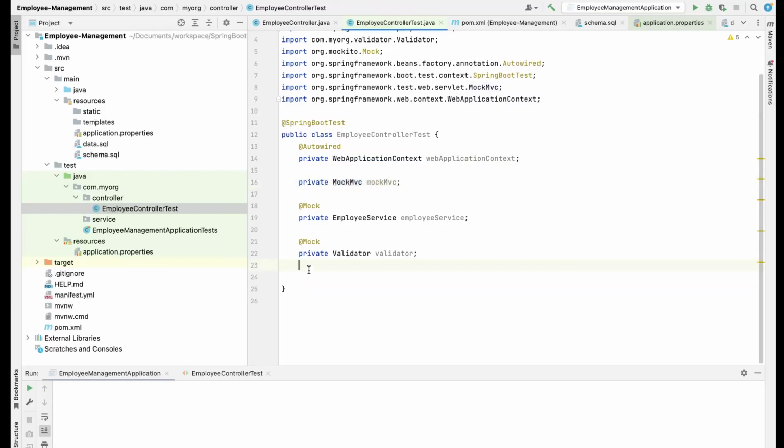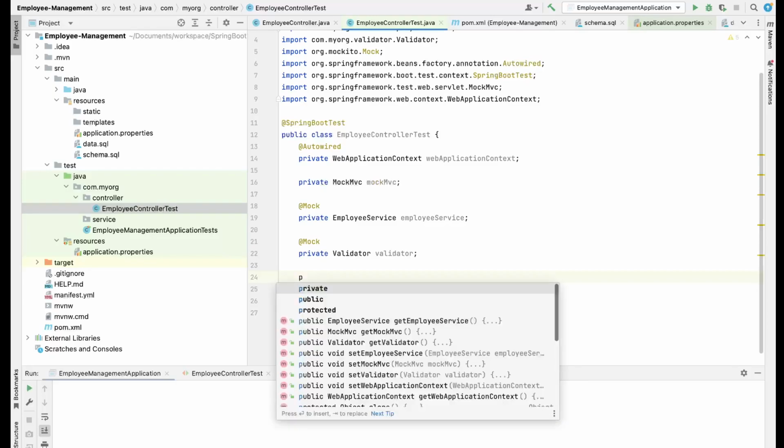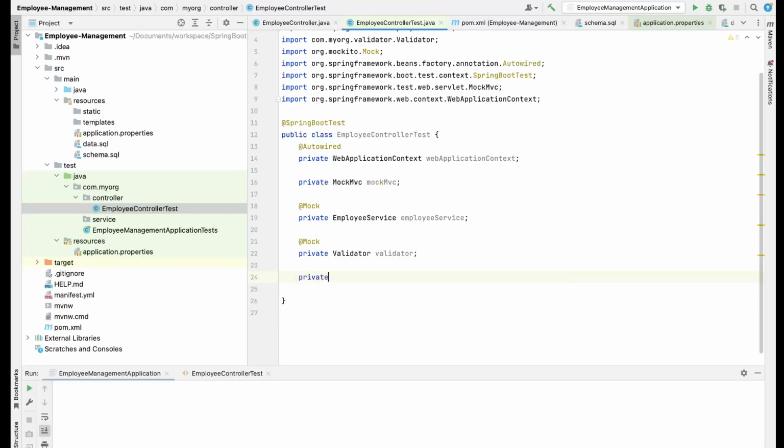Now what we want to do is, before each test case that needs to be run, we want some setup to be done to this particular employee controller test. We want this mock MVC to get initialized and set the context. So for that, we write one method like private void setup.